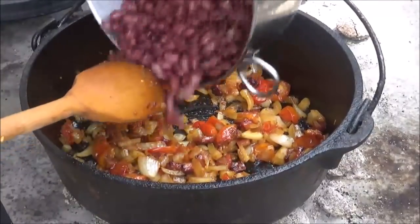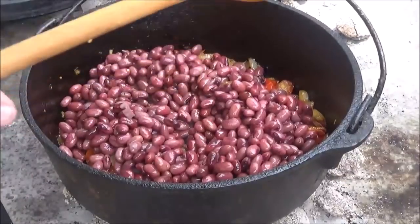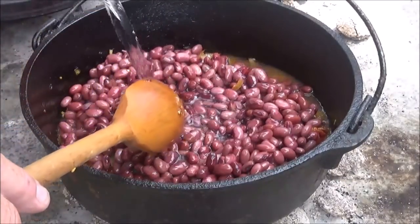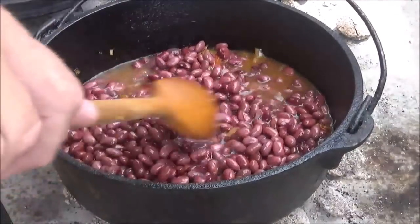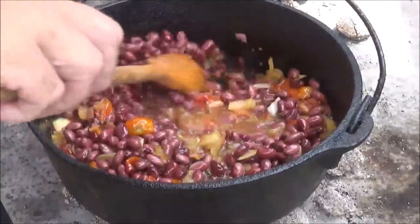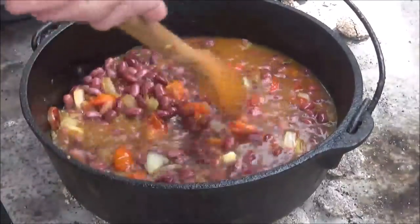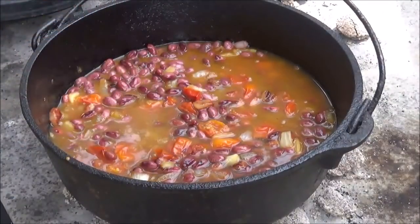So we're going to go ahead and dump in our beans. Just going to put them right in there. We'll follow that up with just enough water to cover, just barely cover them. Okay, and then we're going to mix it all together. Make sure you get all that goodness up from the bottom. There you go, just enough to cover them. Then we're going to go ahead and put the lid on.